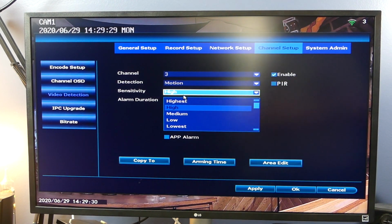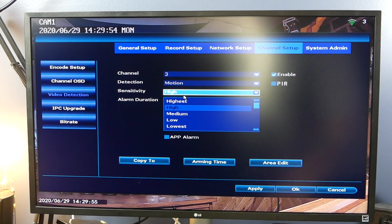So here is where you want to make the smartest decision for what the camera's looking at. So if it's looking at an outdoor area where there's normally a lot of motion anyway, take for instance the one in the backyard with the trees moving in the breeze, we wouldn't want the sensitivity really high. We might want it a little bit lower so it just detects maybe people moving through the scene. Since this one's a static image, we're going to leave it on high.